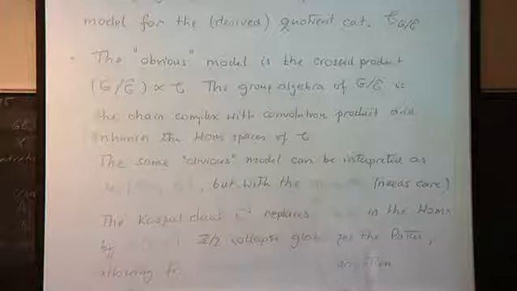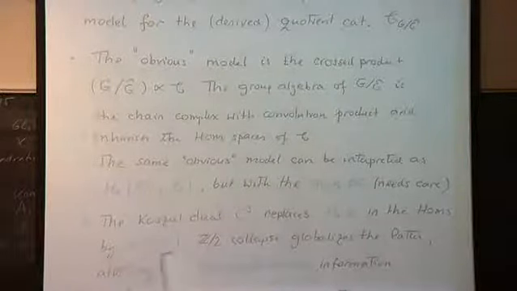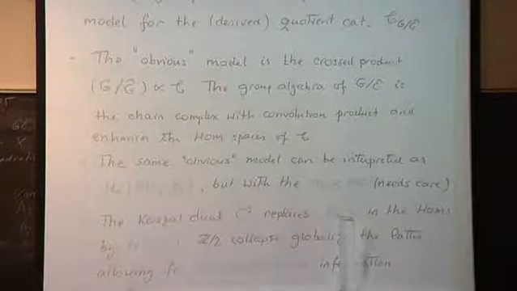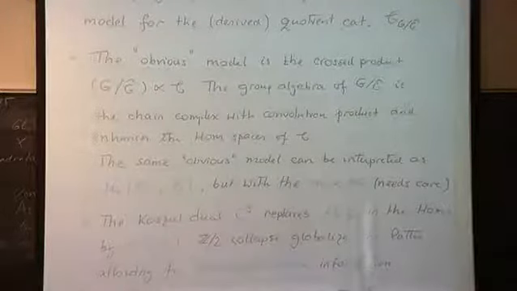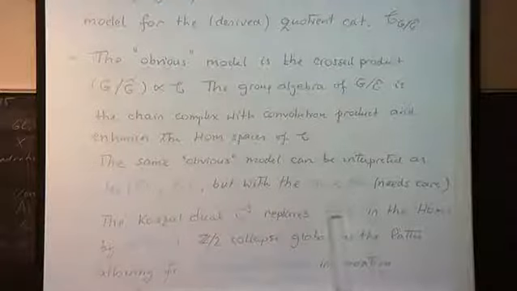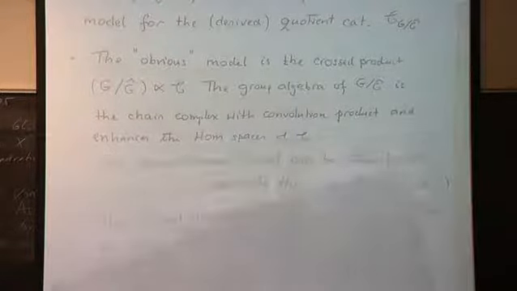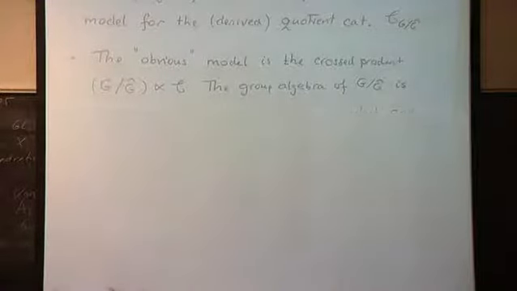This guy is actually always an exterior algebra, a free exterior algebra, and this guy is always, let G be connected, a polynomial algebra in generators that are matching the homology of G. So for an odd generator here of degree K, what you do in Koszul duality is homological degree K, you flip, so you get cohomological degree K and add 1. That's what you would do in Koszul duality. So maybe I should, is everybody familiar with Koszul duality? No. Let me just say the words, otherwise it makes no sense.